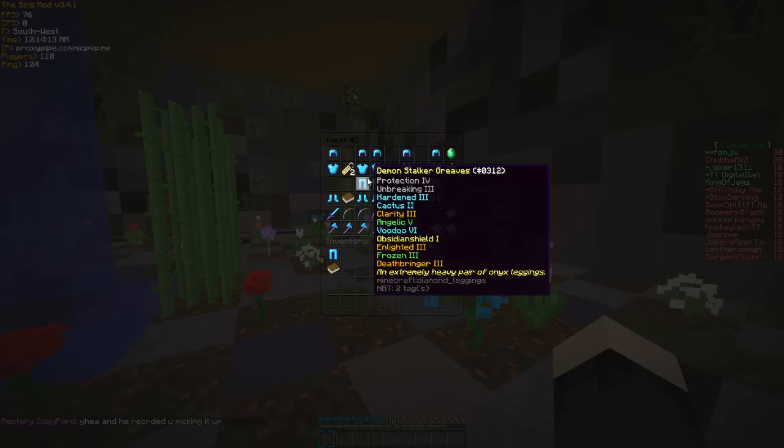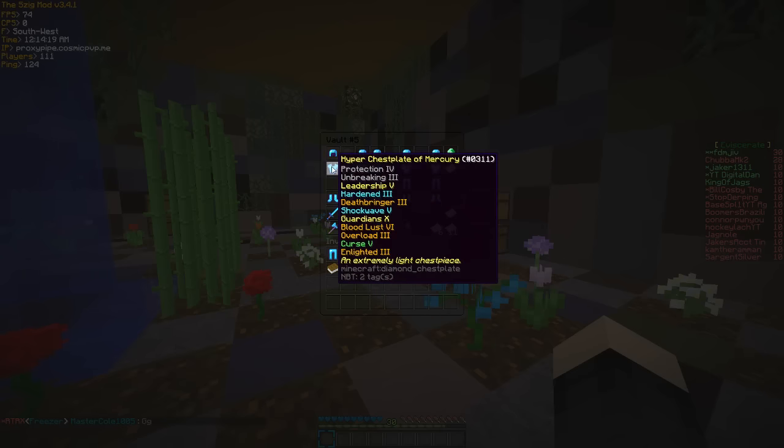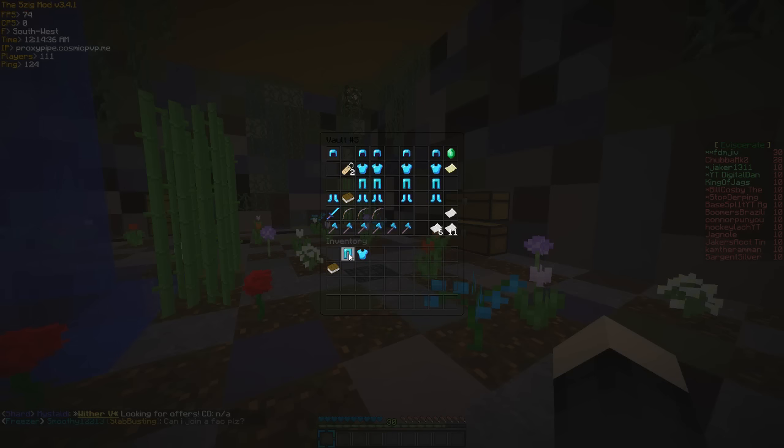So I originally had these leggings in my set, but they have Frozen, which I don't really want. The chestplate, yes, it does have Curse, and if you want to make a perfect god set with only the enchants that you absolutely need, then yeah, you could do without the curse. But for the purpose of this godset, you're obviously not going to be able to notice the difference.